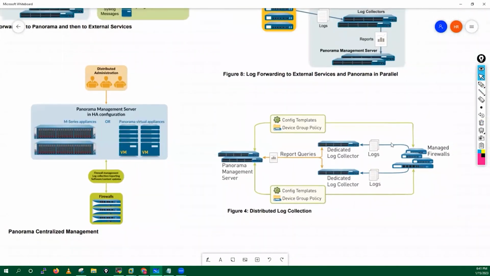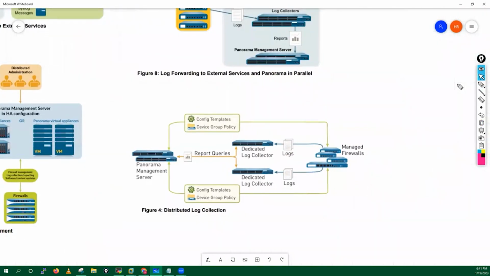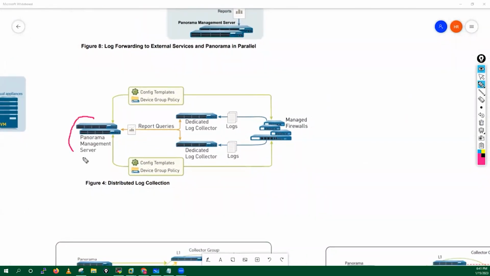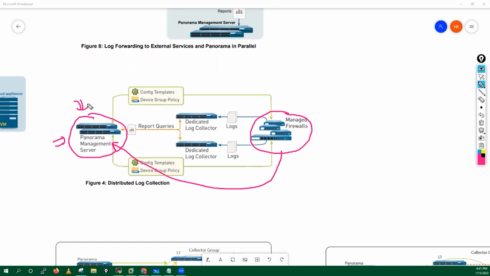We can also configure Panorama in log collector mode, or we can collect all the logs into these Panorama devices. Which means all your managed devices can send the logs here to this Panorama. But guys, tell me one thing, this Panorama has limited capacity for managing your logs, which means we can also use Panorama as dedicated log collectors.